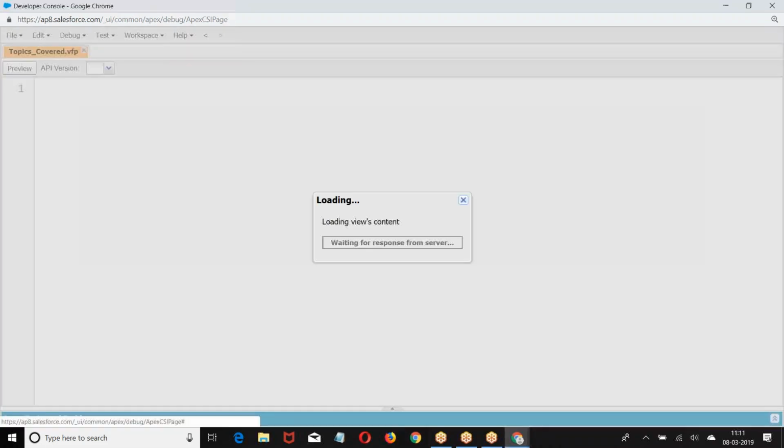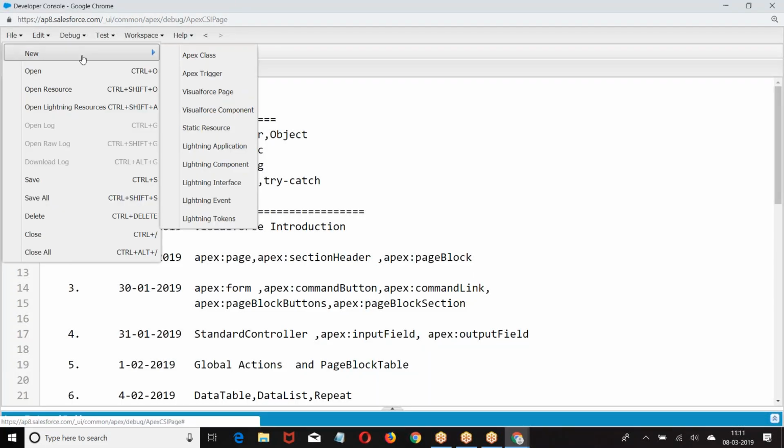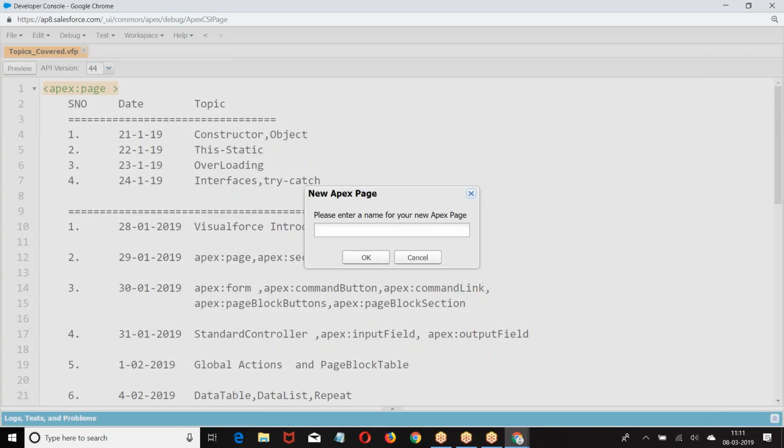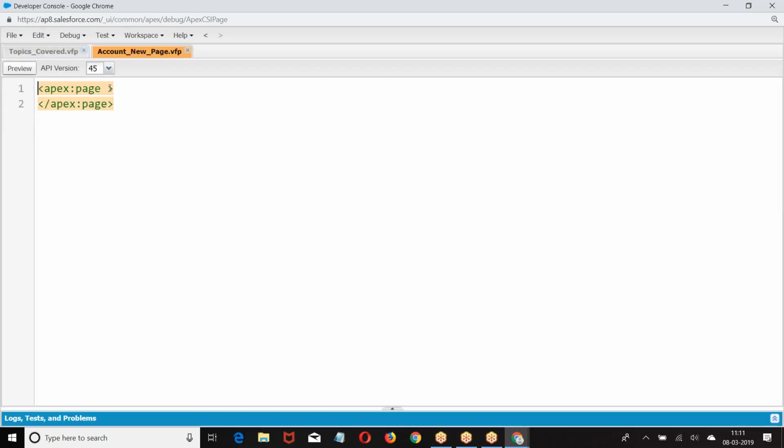Look at the point. VF page. Account new page. Standard controller equal to account. Now, I created a VF page with standardController equal to account.